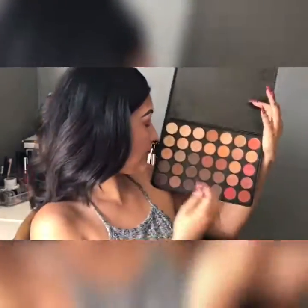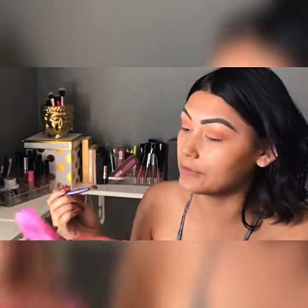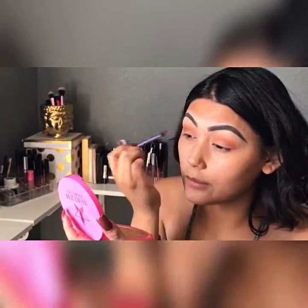Now I'm using the third color on the fourth row and going over the brown eyeshadow underneath my brow bone to make it a bit darker. Don't forget to blend, blend, blend.